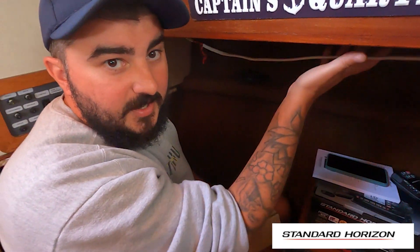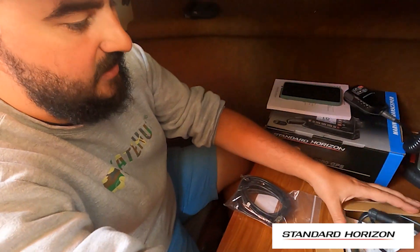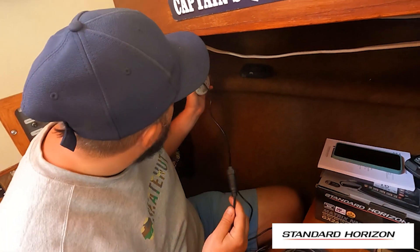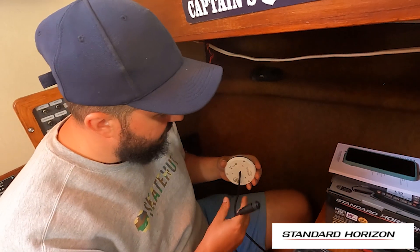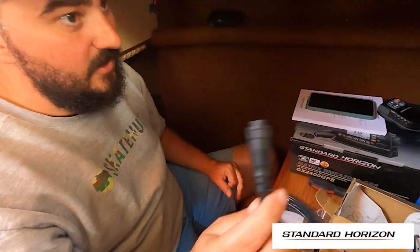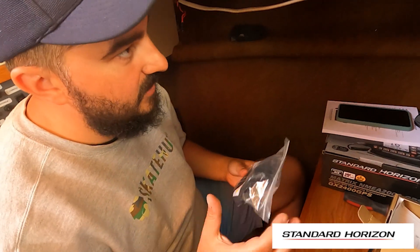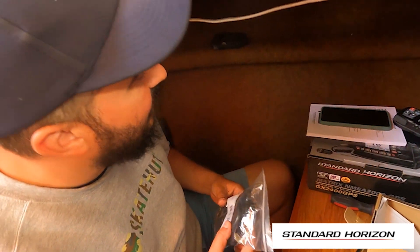Now we've got this top section off — this is obviously where we've got to run our cables. We're getting the bits out and we need to check whether we have enough space to run these cables through. We're going to have to double check — this one has got to go through, and if not, we'll have to find somewhere else for it to go. I'm going to go behind here now, which is probably about a 20-minute job taking the back and the ceiling off in here just to open everything up so we can get access.